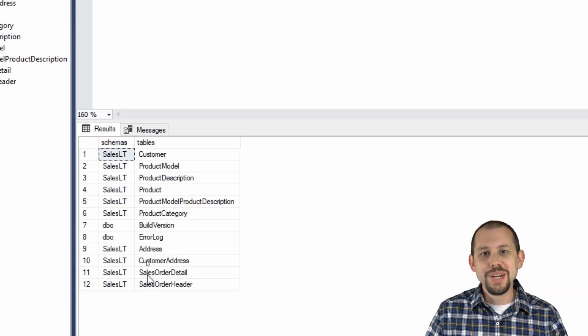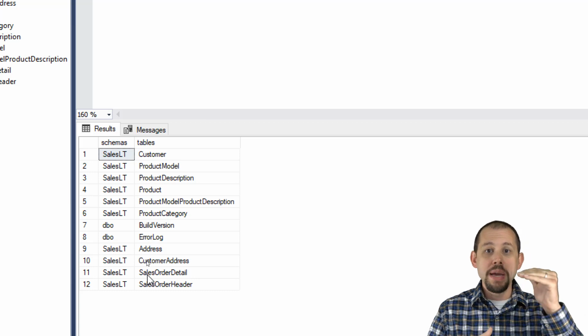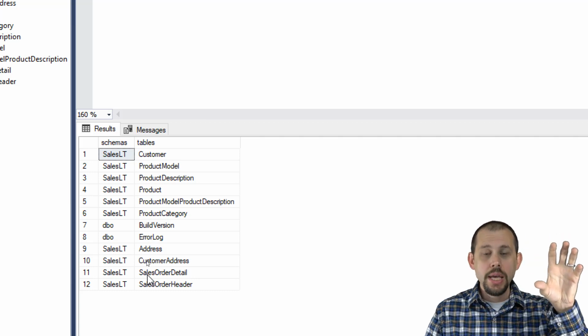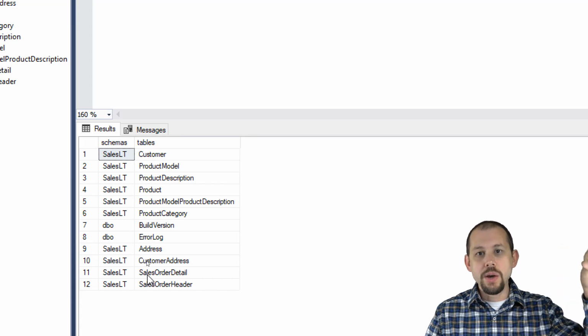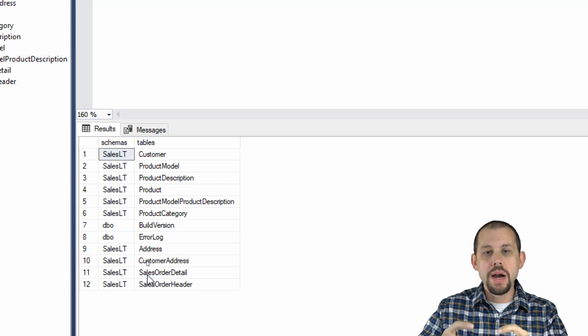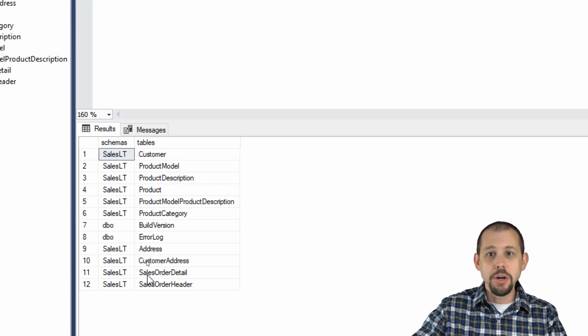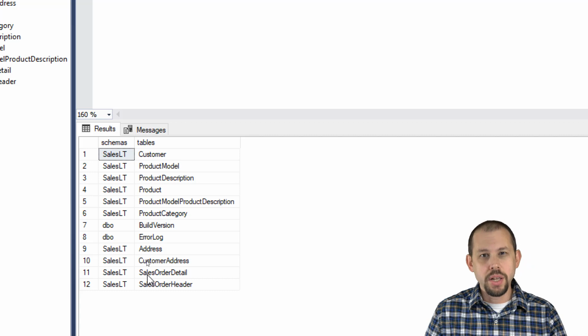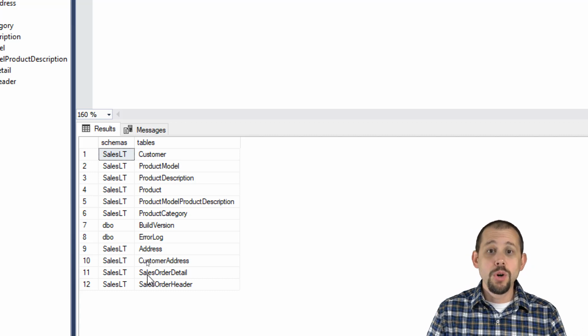But no, what we want to do here is leverage parameters and build out really a parent-child pipeline, where the parent figures out what work needs to be done, and then we take that work and pass it into the child pipeline. And that child pipeline, that worker pipeline, is reusable. Meaning that if I pass in customer, it connects to the customer table and creates a customer extract. If I pass in product, it connects to the product table and creates a product extract. Make sense? So that is our goal. That is our challenge.